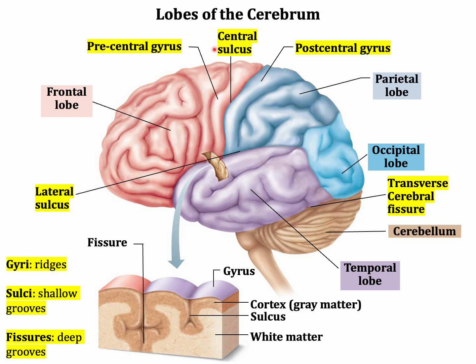This structure here is going to be really important when we start to look at the function of the cerebral cortex. It divides motor functions from sensory functions. So I'll reference back to these areas when we get to that point in the lecture. On the lateral aspect of the brain, we also have a lateral sulcus dividing the temporal lobe from the other lobes. And then we have the transverse cerebral fissure, much deeper groove, providing separation between the cerebrum and the cerebellum.